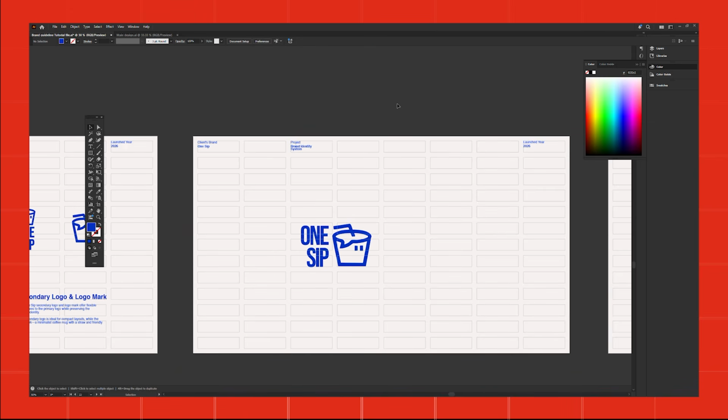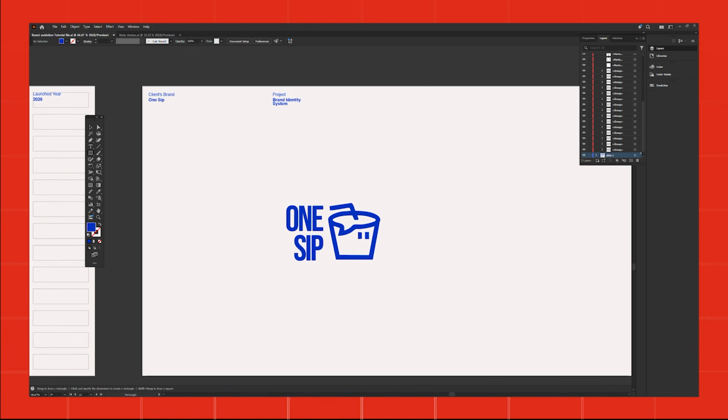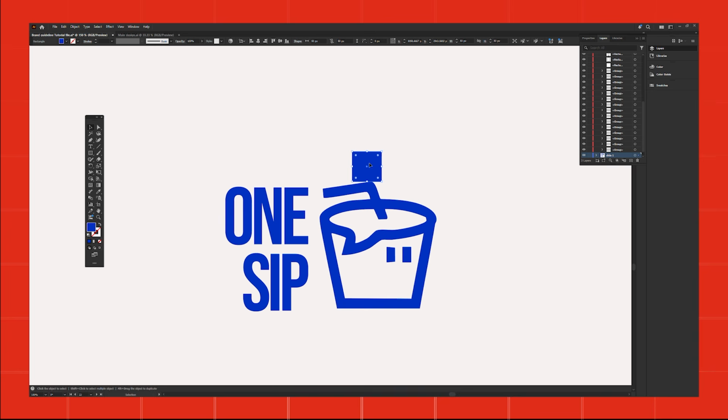Alright, the second slide would be where we show the spacing around the logo. For that we're gonna just hide the grid for some time. What we're gonna do is create a square, how much space we need around the logo, and then I'm gonna duplicate this and place it below. Basically we're gonna place it on all 4 sides. Duplicate this again and place one on the right and one on the left.